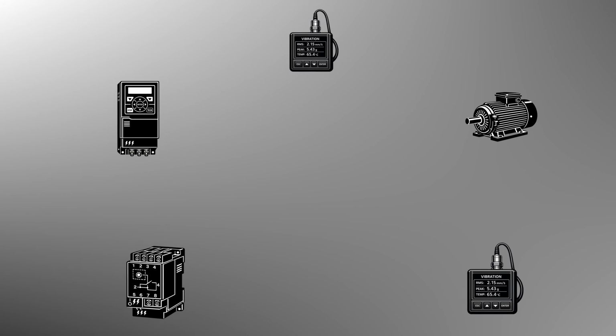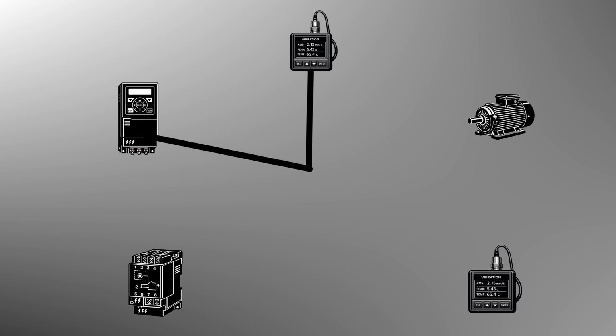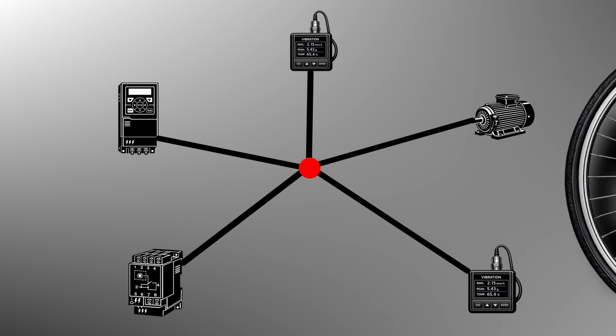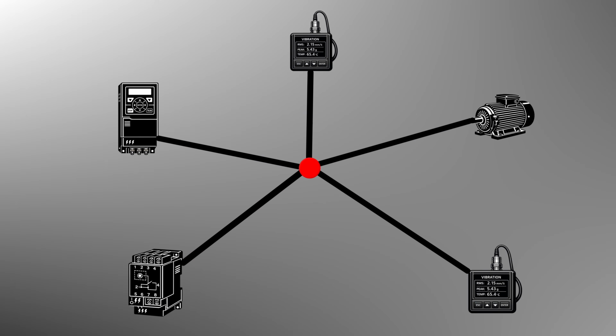But reliability depends on the cable layout, so you want to avoid star wiring. Star wiring means every device has its own cable that runs back to one central connection point. Think like spokes on a wheel. Star wiring creates multiple branches, and those branches can cause signal interference that shows up as common timeouts or unreliable communication. For RS-485, the safer option is a single line wiring layout.